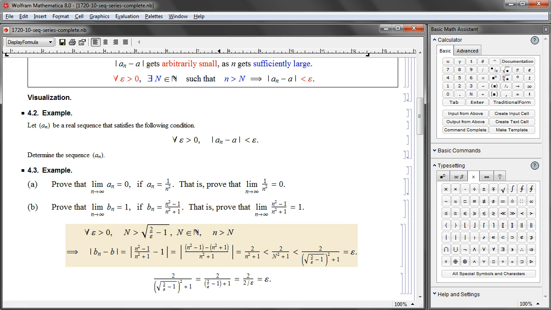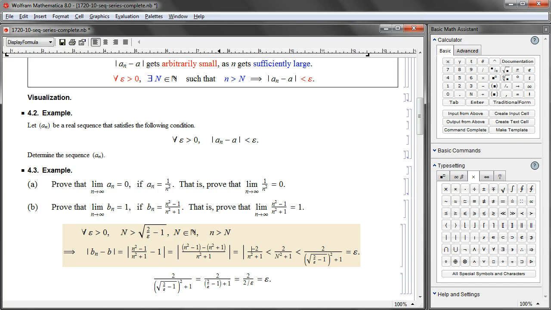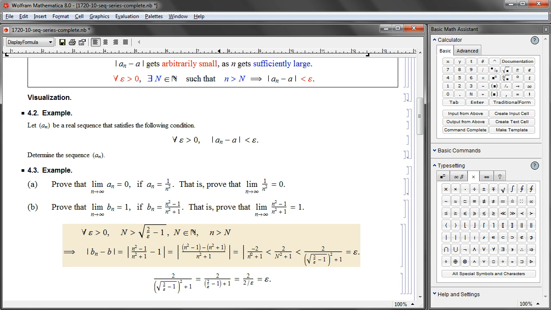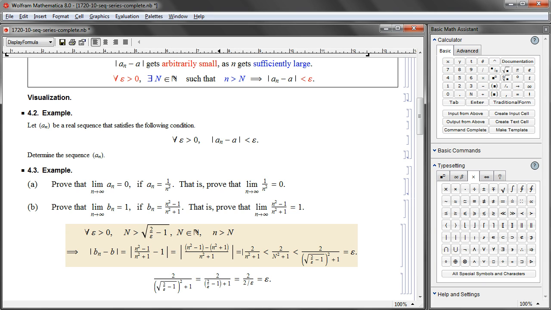Okay, we do that. And then this difference of b_n and b, or this (n squared minus 1) over (n squared plus 1), minus 1, can be calculated and algebraically manipulated as follows. Subtraction, and then we take the common denominator, and then we have, let's see, the n squared and n squared will cancel out. We have negative 2 over n squared plus 1. So we'll have something like this. But the denominator is always positive, and the negative 2 we can always flip to positive to bring it outside the absolute value. So we have that.